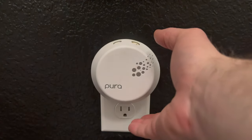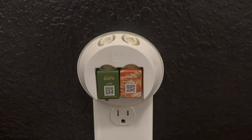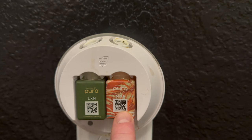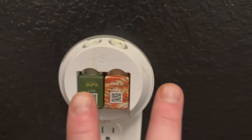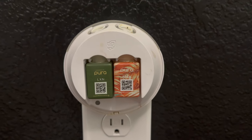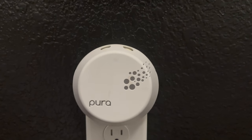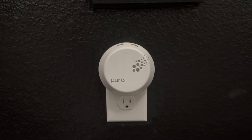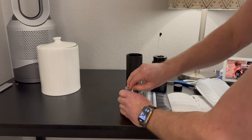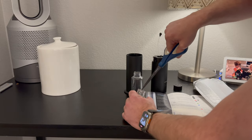The other thing we don't like — which Pura has but Aero does not — is dual scent capability. The Mini 360 SL and all their other units only have the ability to do one scent at a time. The ability to switch up scents matters because olfactory fatigue is a real thing. It's good to switch scents so you don't get used to the same one over and over. This only offers one scent at a time, and while you can change them out, it's a little bit messy to do so very often.